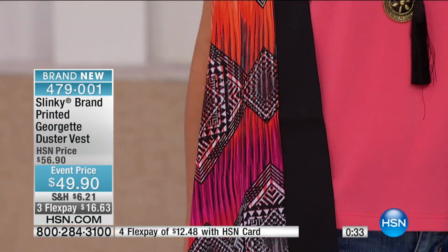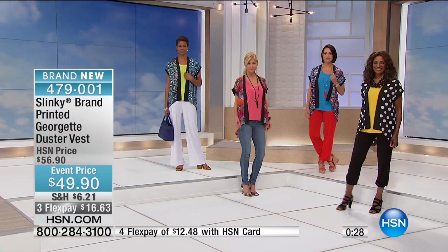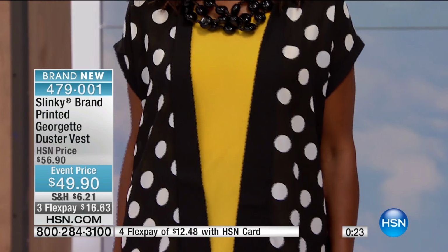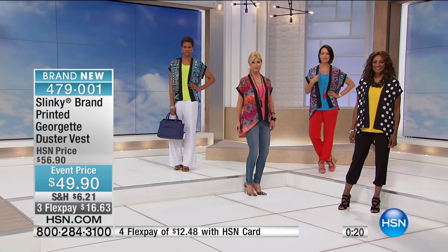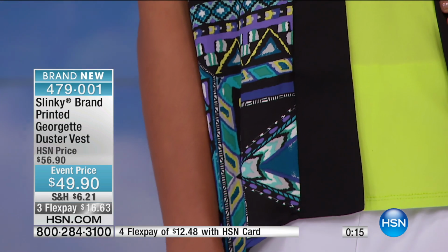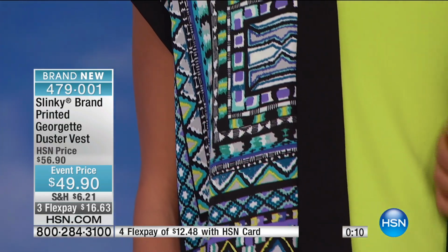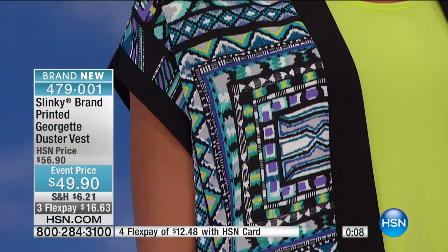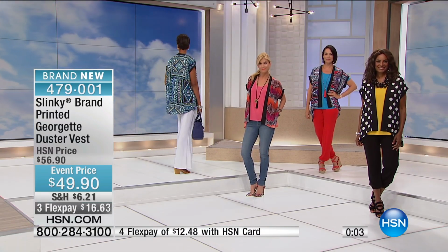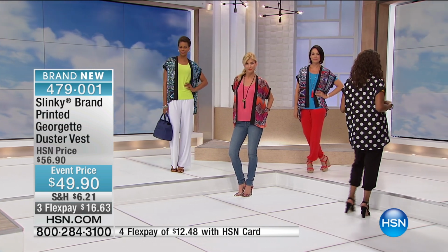I am just crazy about this. When I saw this in fit, I went absolutely wild over it. I took the fit sample for myself because I had to wear it immediately. And I know you're gonna love this. You know, we all want a little edge. We want things that are fun, cool, hip, on trend, but we want to feel age appropriate. And these pieces give you that on-trend feel with the patchwork prints, those Navajo prints, with the high-low hem, with a great duster look. And then you've got these great fun colors.